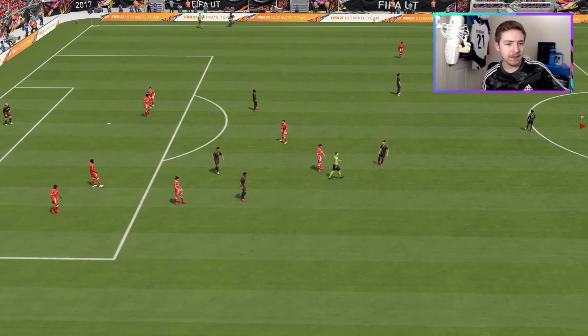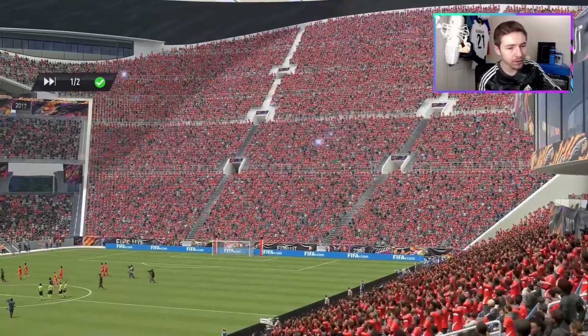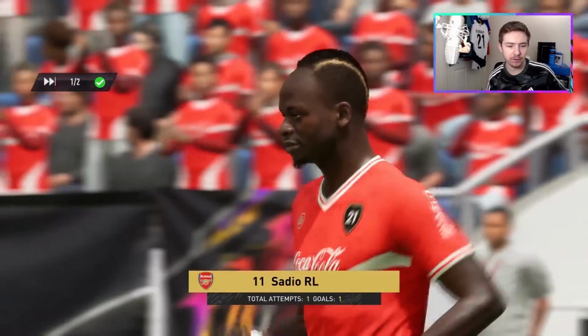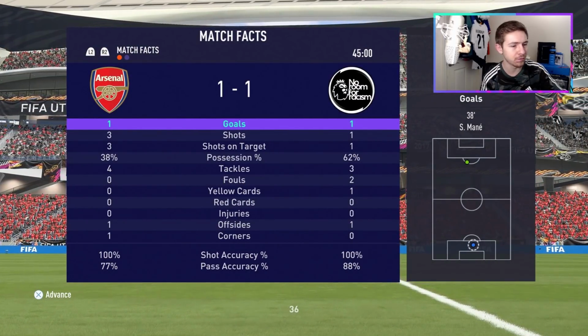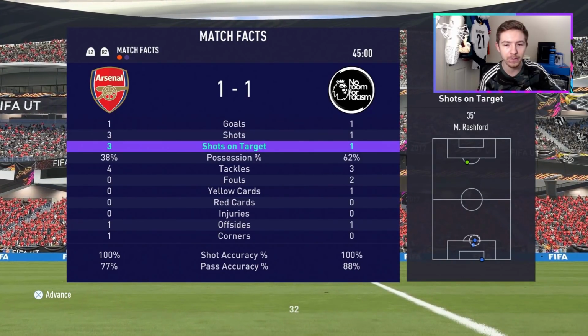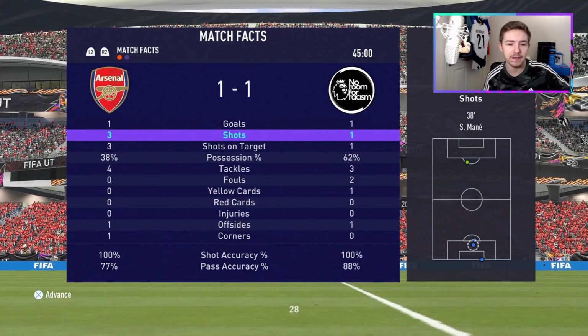Okay, half-time, it is 1 goal apiece. Sadly, no goal for Cavani, but he did set up the Mane goal, which is obviously quite positive. If you're not going to be scoring goals, if you're setting them up, I'm obviously going to be pretty happy. But as you can see, really boring first half. We've not had much possession, but when we've had it, we've gone forward. My opponent is one of them players who will just pass until they get an opportunity.